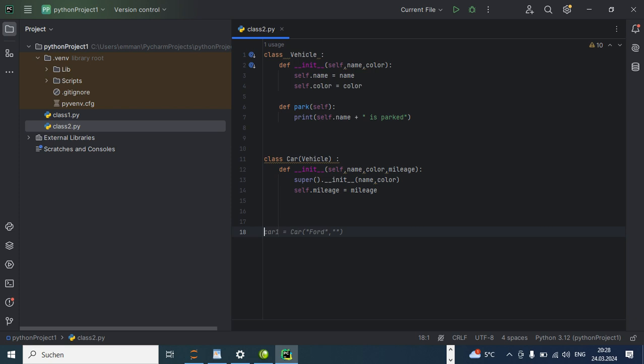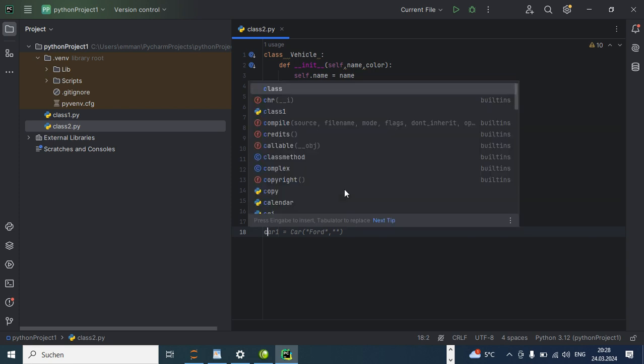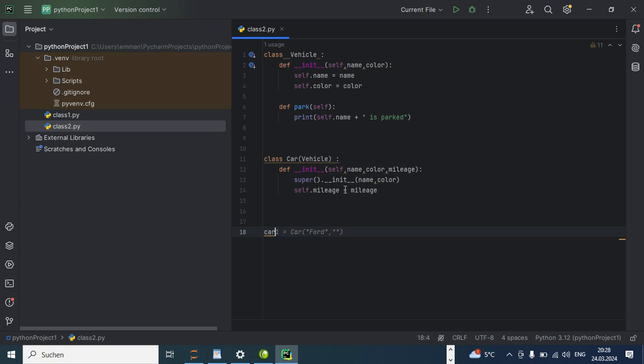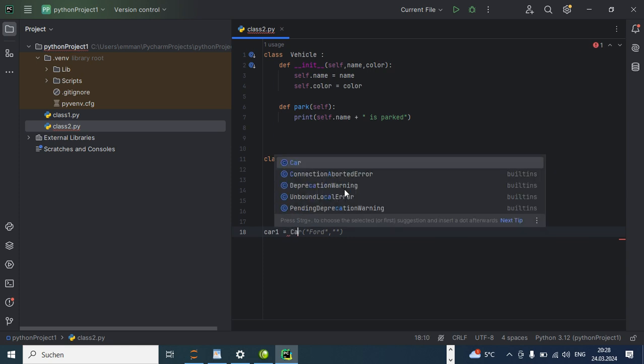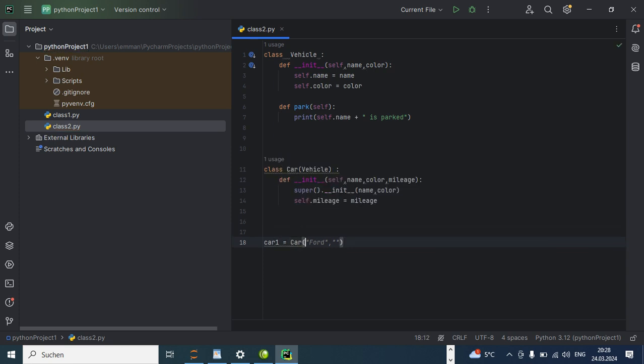Now we can create an object from the child class. Let's call it just anything, so we can say car1 equals Car, and we can say Benz.